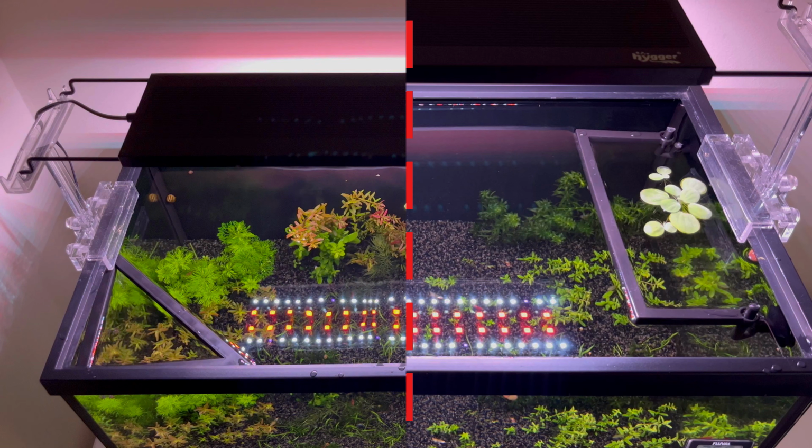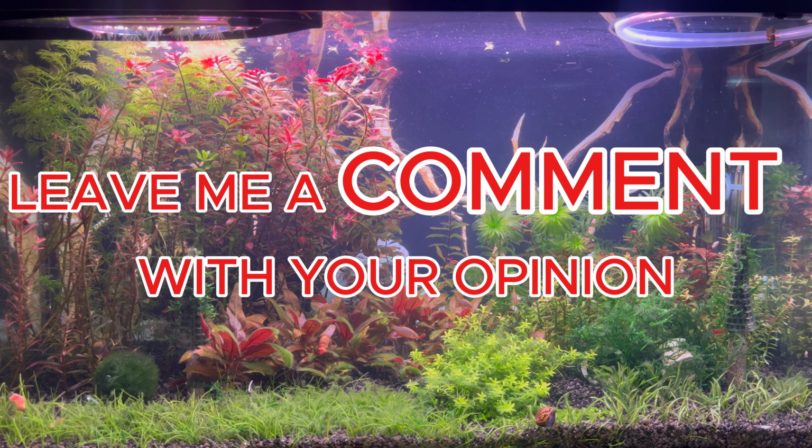Which one would you prefer? The triangular corner one or this one? Neither option is bad. It's just about preferences. Leave me a comment with your opinion.